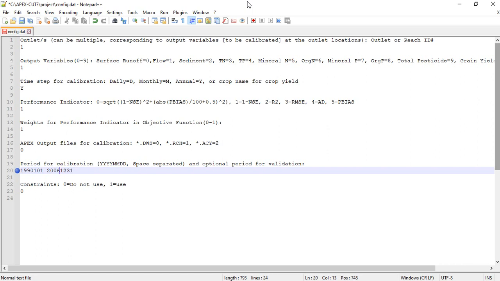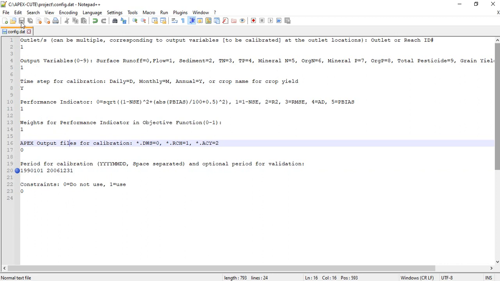If you provide to use constraint here, you need to modify some other file, so that you provide the constraint so that the parameter during calibration will not pass that constraint. If zero, then the model simulation will not be constrained, so it will go between minimum and maximum values.